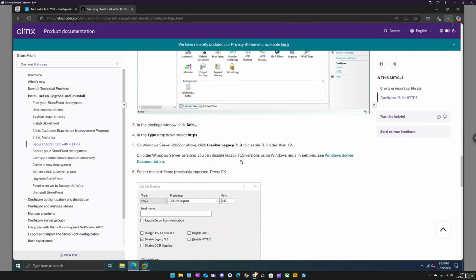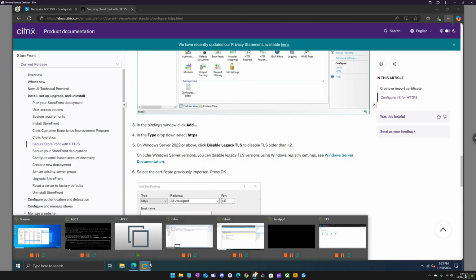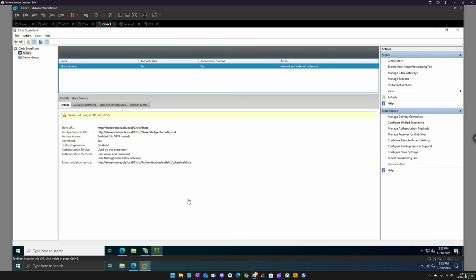Here, we'll look at it. That way we can see both ways. All right, so luckily, and again, we have made no changes. We just added that cert. I didn't have to do anything in here.